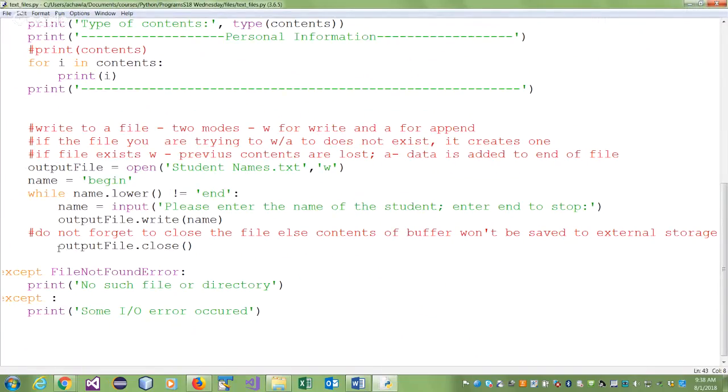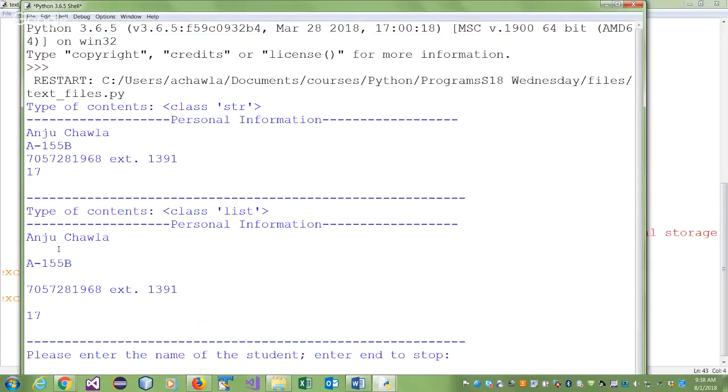Oh, thank you, Hayden. Good eyes. That's what happened. I closed the file and I'm trying to write to it. So of course it will give me some IO error. I'm glad I have eyes looking at my code, then you can find out my errors quickly. That's the whole thing about it. You may not always get perfect things the first time. But anyway, let's try again.